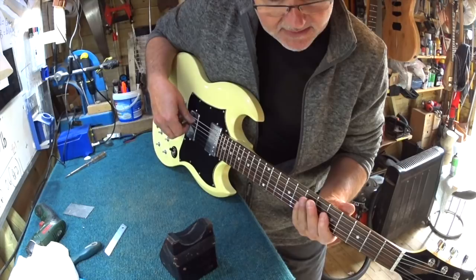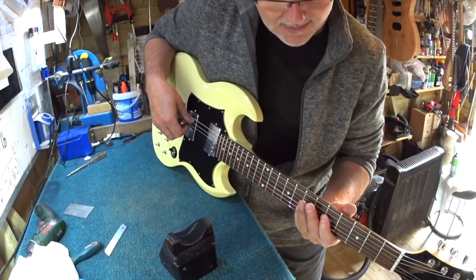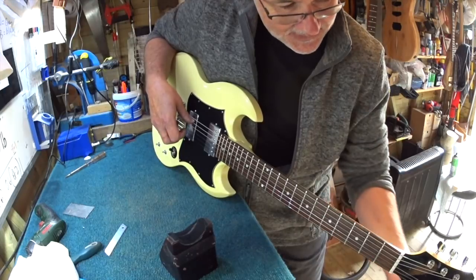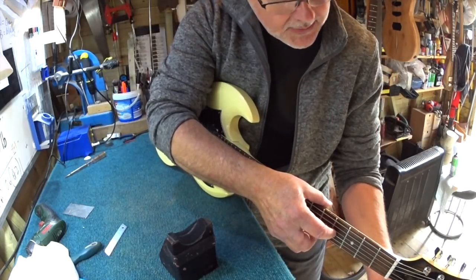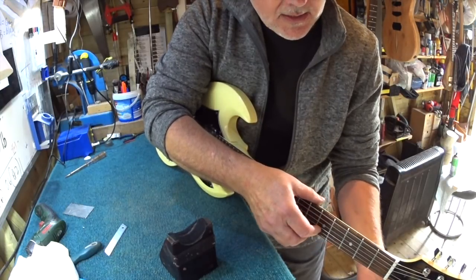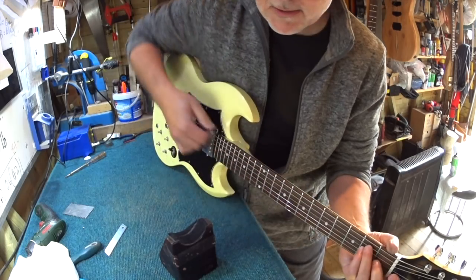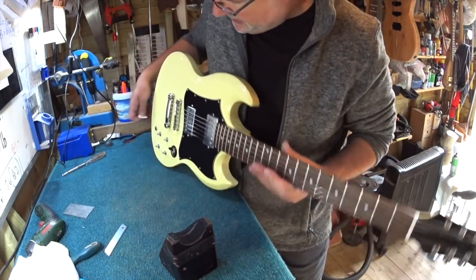Which is why I've consistently found that SGs, even of the budget range, are in many ways the best guitars to set up because they're so amenable.